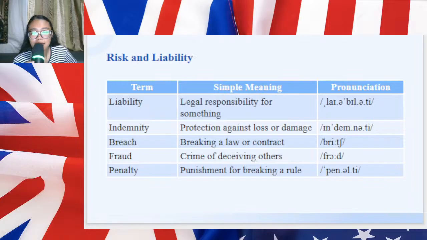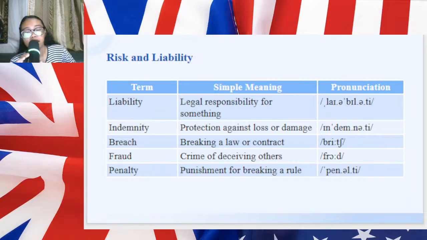Okay. Next term is breach, a single syllable. So this is breaking a law or contract. A breach occurs when one party fails to fulfill their obligations as specified in a contract or violates a law or regulation. It can lead to legal consequences, of course, and potential damages. When it comes to pronunciation, breach, there's only one syllable here. We have a long E vowel sound. It starts with a consonant blend of B and R, followed by a long E sound, and then a ch sound. So this is breach. Again, breach.